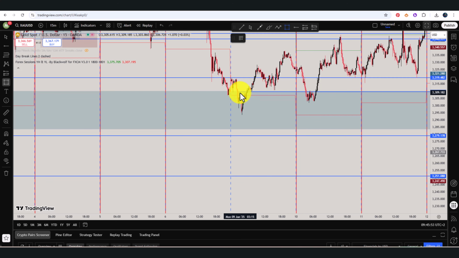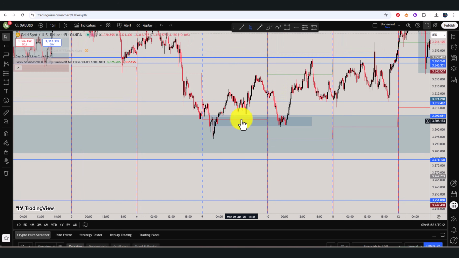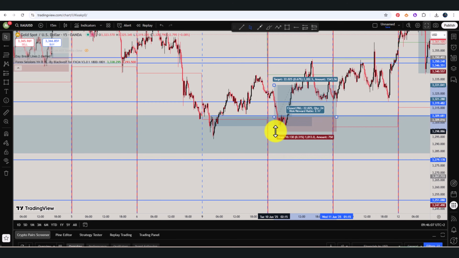What are you looking for? You are looking for a breaker. So this is your breaker, right? This is your breaker, and you are setting your limits at the breaker, right? Don't worry, price will get to your breaker, right? So your limit is here, and remember, this is gold, and remember, you can trade this on any pair that you choose to trade it on, right?